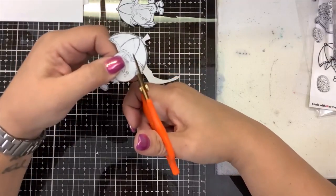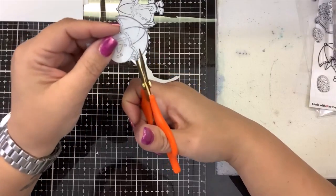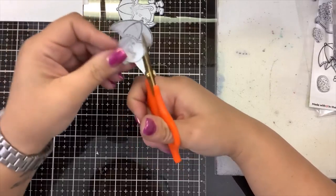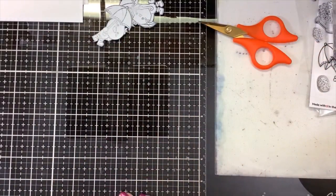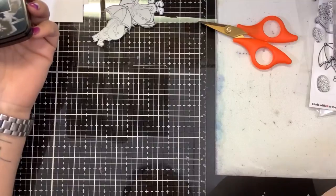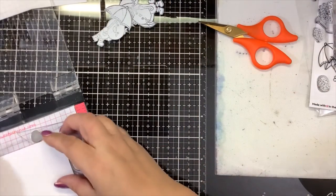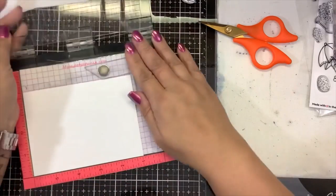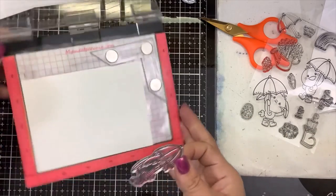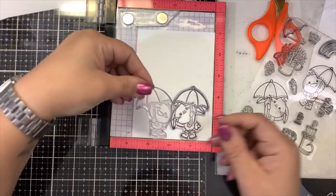The reason I'm doing this is because I want to do a rainy background. In order to do that, we need to make sure that when we stamp, our images aren't affected by our background. Because we are going to be using some watercolor inks, I think we'll be okay with the archival ink. I'm going to put them in my Mini Misti because I want to stamp this multiple times to get a nice crisp black image. So I'm going to put my little buddies on here. I think we'll make it this way. So we have our little rabbit and our little ducky.